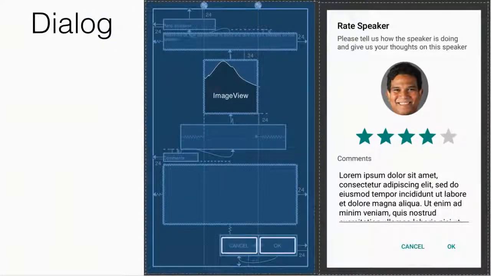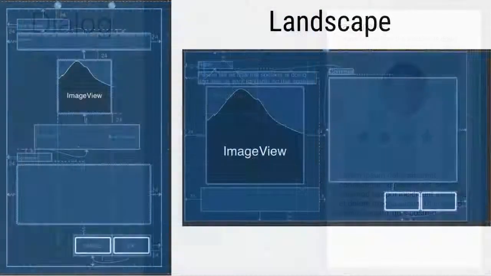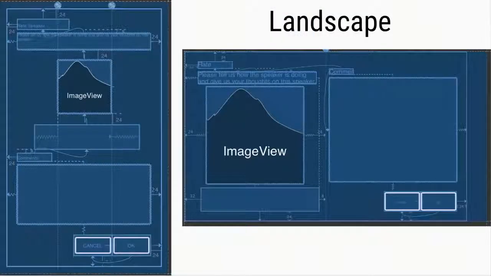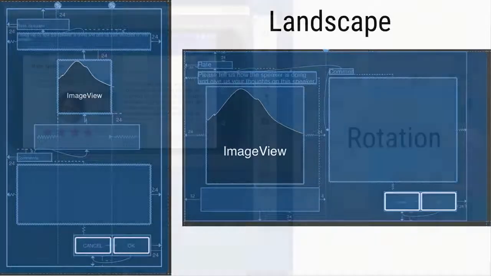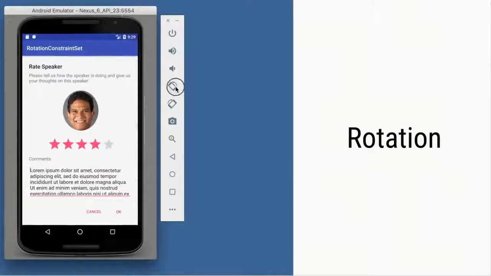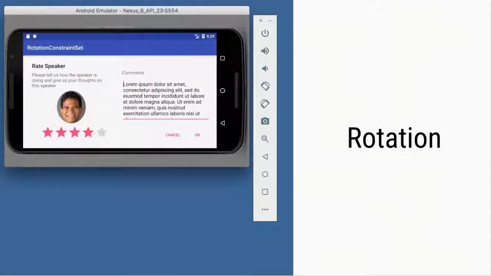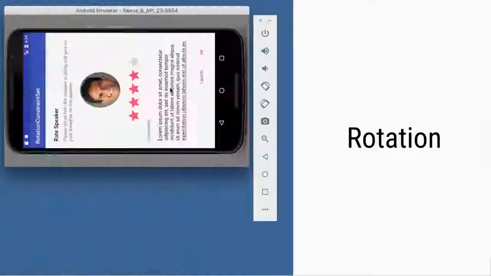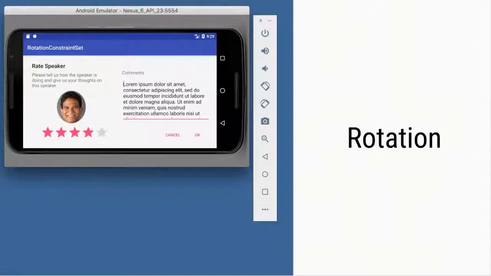So one simple example is if I have a dialog, and this is a normal constraint set with my picture on it. And I can do another one in landscape. Now, instead of creating two separate layouts and inflating them when you rotate, you can take over the rotation yourself, and you can perform the constraint set switch yourself. And that way, you have a lot less going on during rotation.